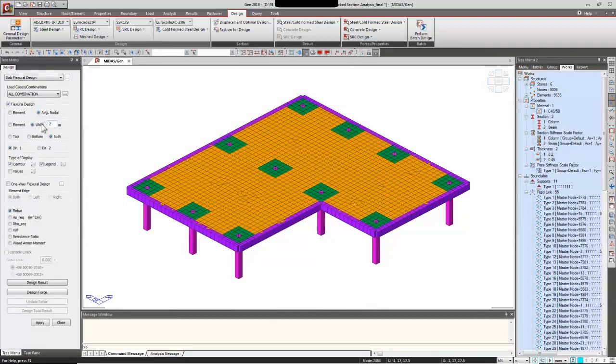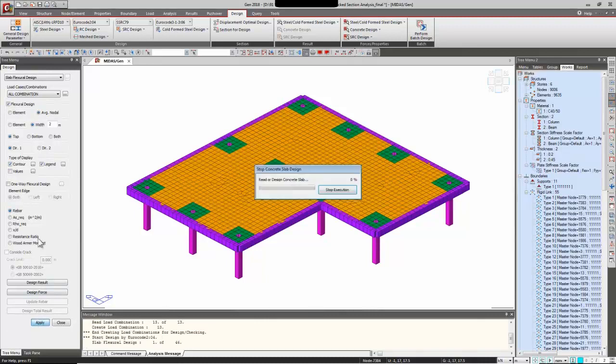So we have provided 2 meters width, and then the top, we can see as a result the top reinforcement for the direction 1, and then after we click on apply, the program will perform design for all, as in it will perform design top, bottom, direction 1, direction 2 reinforcement. It will show us on our screen the reinforcement that has been applied in addition to the basic reinforcement that we have provided.